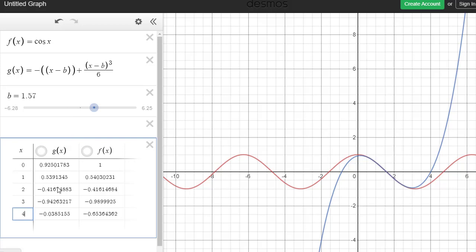Down here, this column is my approximation, and this column is the actual value of the cosine of these values. So before everything was centered around 0, and now if we look at the values of my Taylor polynomial, and then the values of my actual cosine function, you can see that around 0 we're kind of inaccurate now, and that's because we're centered right over here at pi over 2. You can see we're really good right in through here. And then if we wanted to evaluate the cosine of 4 radians, it looks like my third degree polynomial would be off a little bit.